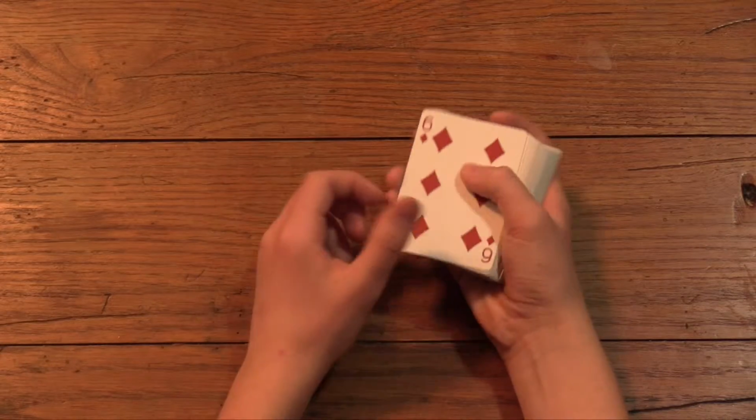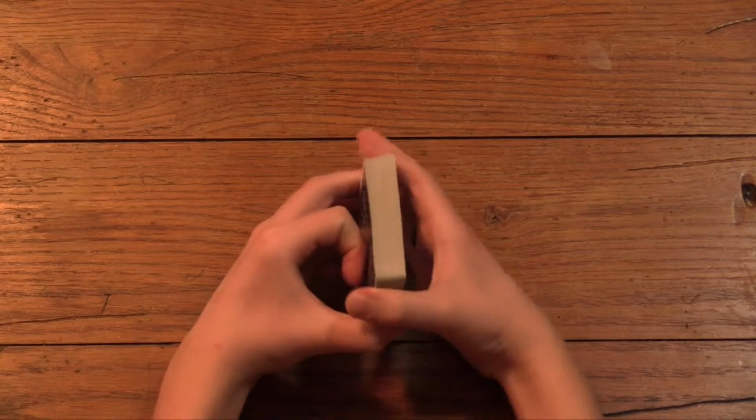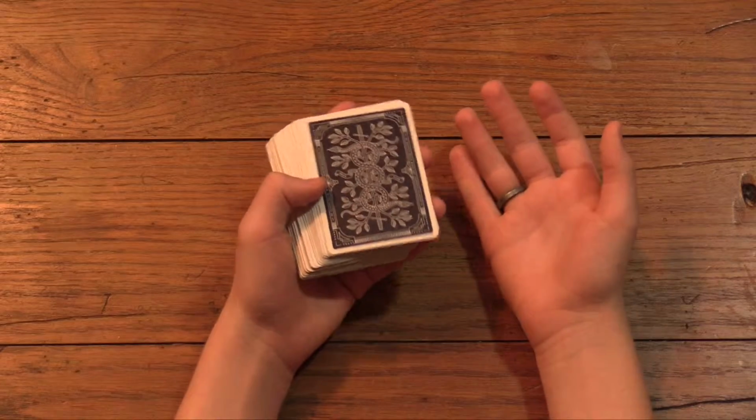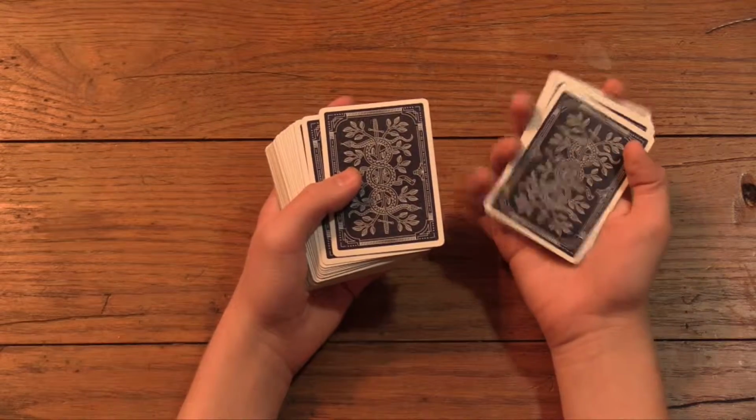Okay, so we left off with the 6 of diamonds on the bottom of the deck. Since the 6 of diamonds is on the bottom of the deck, you're going to push cards off with your fingers, and you're going to take the deck.